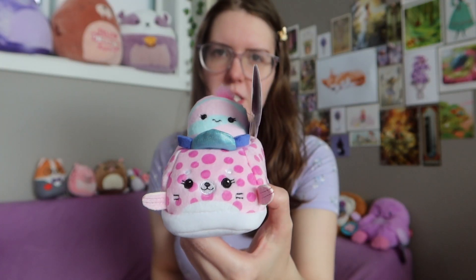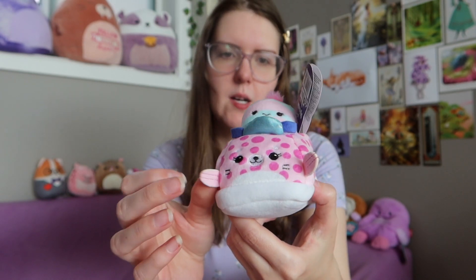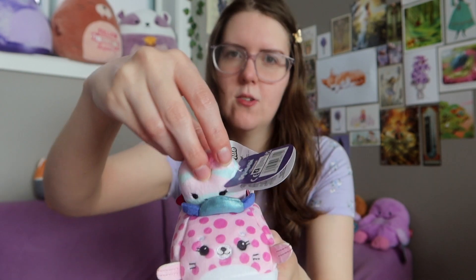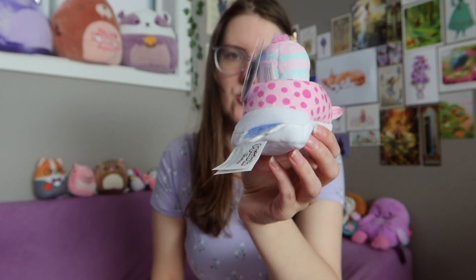I thought these two were a good match because the colors are like inverted. And then we have this fish in a seal car — I think it's a seal. It's got these little seal-like paws and it kind of looks like those leopard seals. I like that this fish has a little bit of hair and sparkly fins. I love all the features of the car — it has a little tail too.